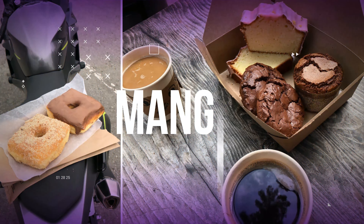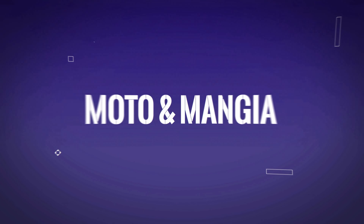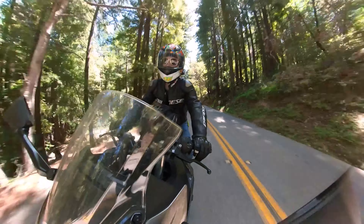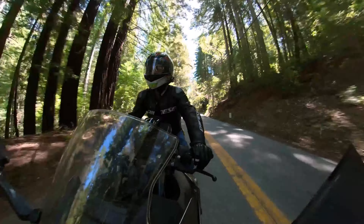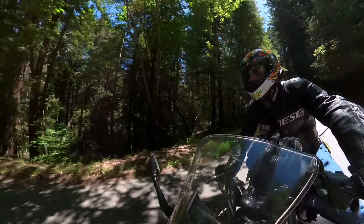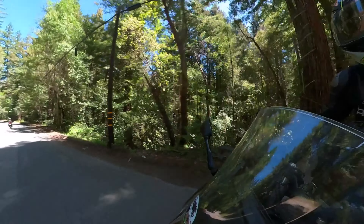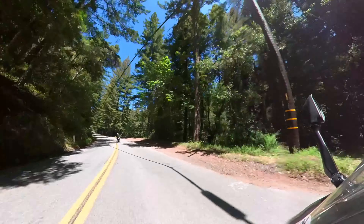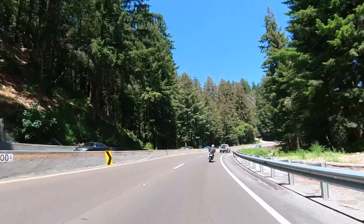Moto Manja — I'm riding, I'm eating, I'm videoing it and showing it to you all. Here we are back on the road hitting what Santa Cruz has a lot of: curvy hills and woodsy roads. Just taking in the views and the curves. It's a great time of season to go up there.